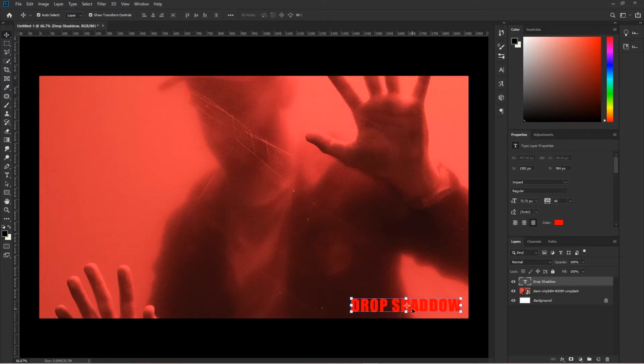The reason why I picked this particular font color is, you know, if I were to left click out, you can see it's pretty hard to read, and this is where drop shadow kind of helps to make text a little bit more legible, especially when they're similar colors, right?